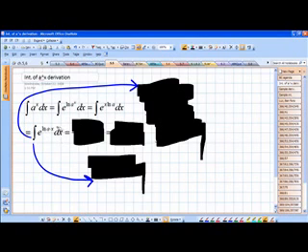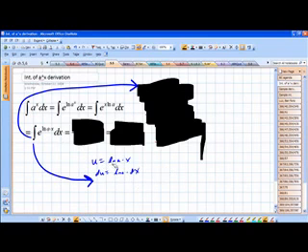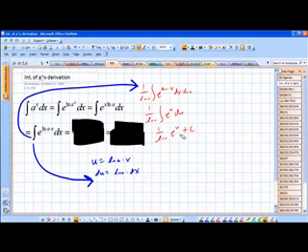I can write it this way, ln a times x, and what I would do is a u substitution where my u is ln a times x, therefore my du is ln a dx, and so what happens in red is I'd have to put a ln a here, so I need a 1 over ln a out front, 1 over ln a integral from e to the u du, 1 over ln a e to the u plus c, and that's how I end up getting all the way over to here.